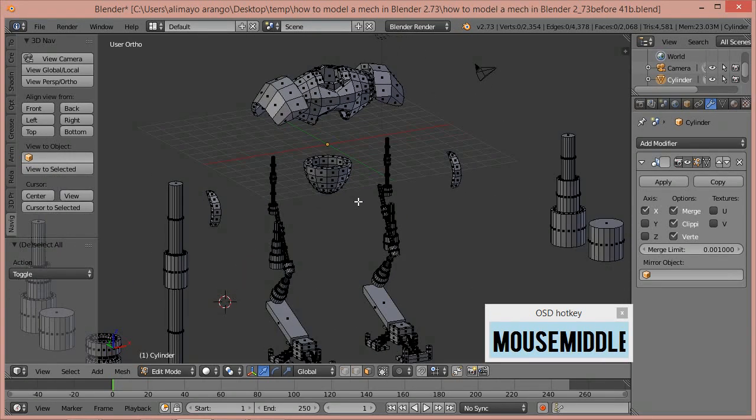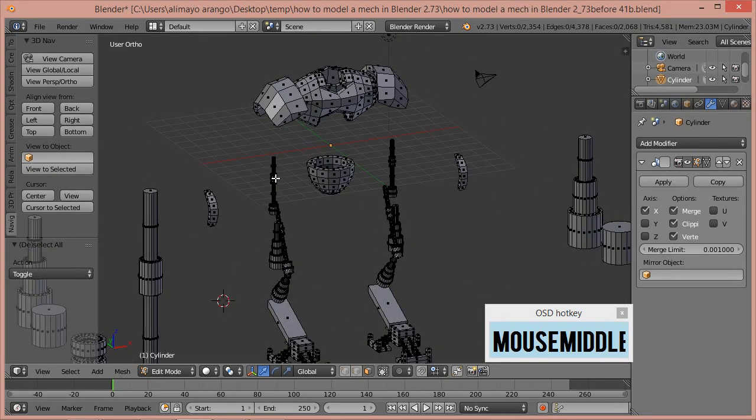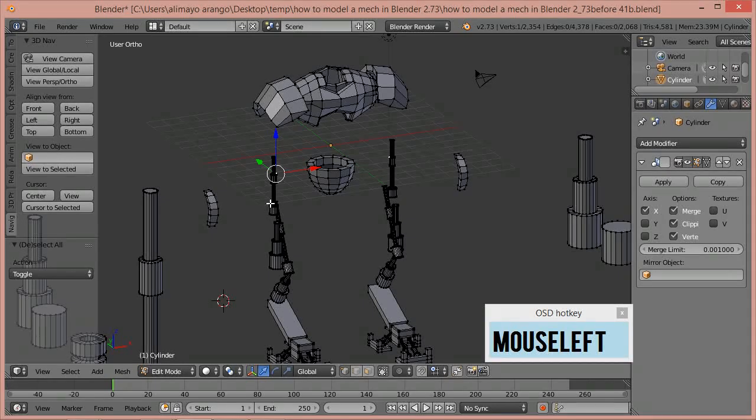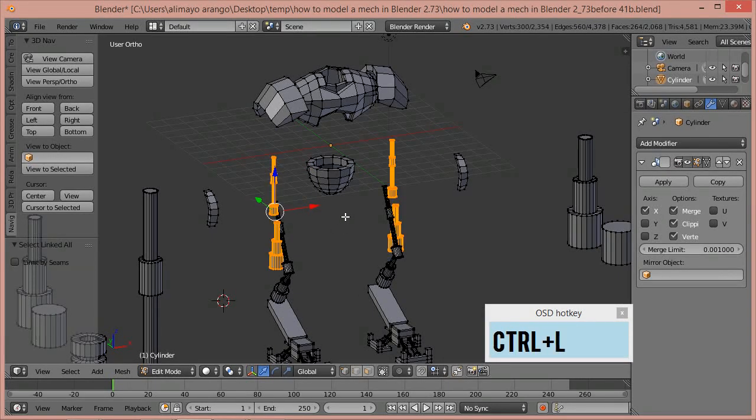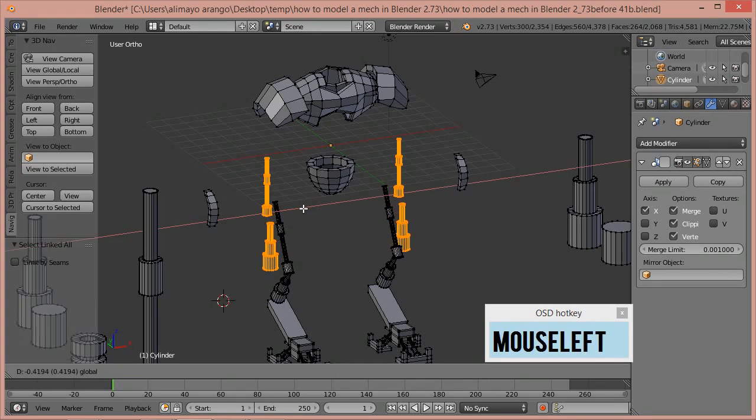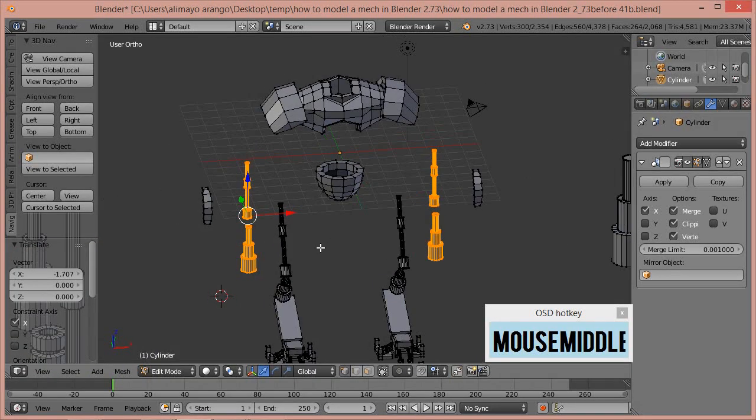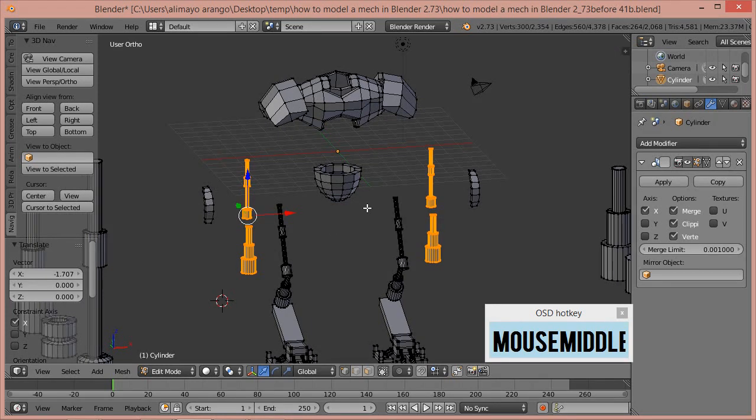Now these parts, which I don't want, I'm going to press L here. Okay, I'm going to select the vertice here. I'm going to hold shift. I'm going to select the vertice here, and then I'm going to press Control L. Basically what happens there is if you select a vertice or a face and press Control L, you can grab the entire object that you're trying to grab. I'm going to take this and push this straight up.